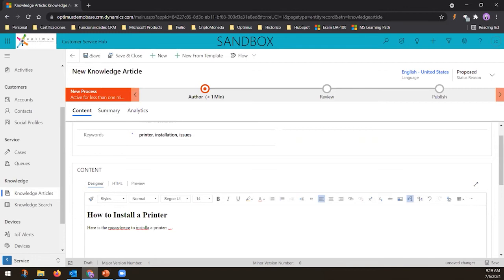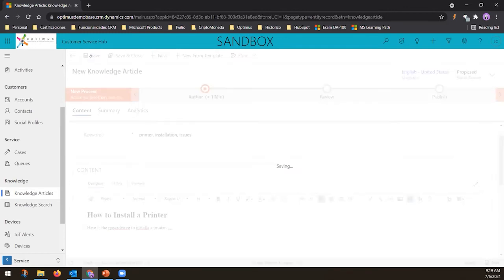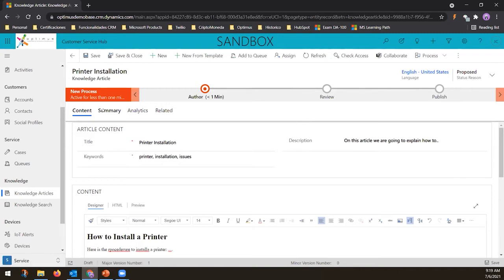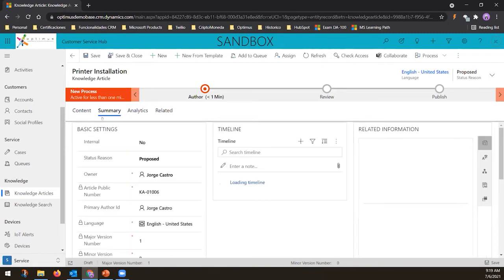Okay, so when you save the article the first time, the CRM of course is going to put the title here, and it's going to do some additional things. Something that I didn't mention and that is really important is that before creating the article, it's probably a good idea to go to summary before clicking on save, because there are some elements that you are not going to be able to change after you create the article.